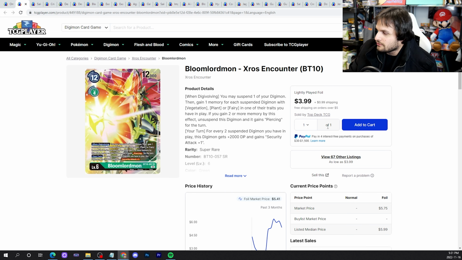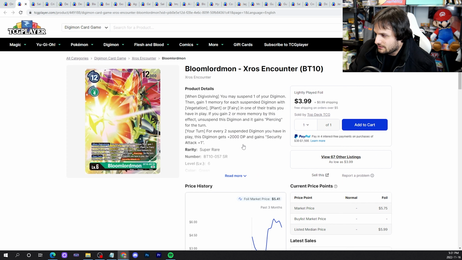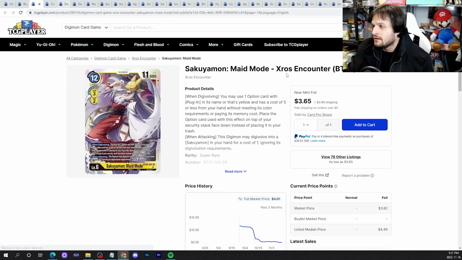All right, Bloom Lordmon here is falling a little bit. It's at $5 now, becoming a little more reasonable, which is very nice. Maybe even drops to 4. I don't know. I personally got these cards when they were like $1 or $2, but that's okay. Maybe you want to try and grab them for $5, or maybe you want to try to catch a larger dip than this. Maybe they might hit 4. They could. So keep your eyeball on it.